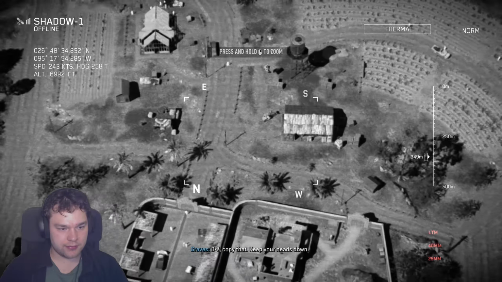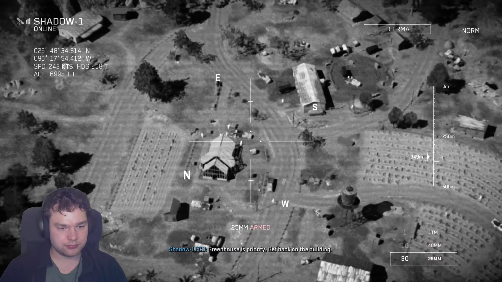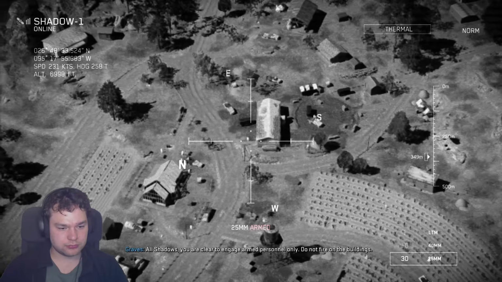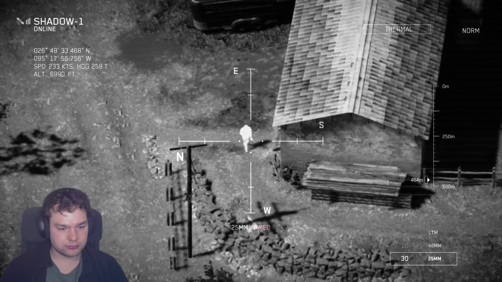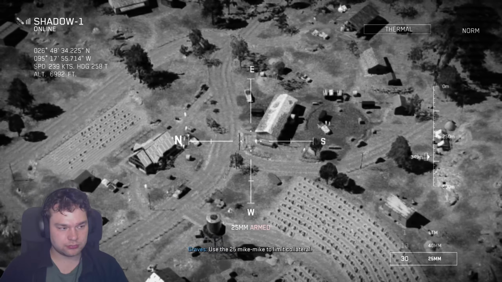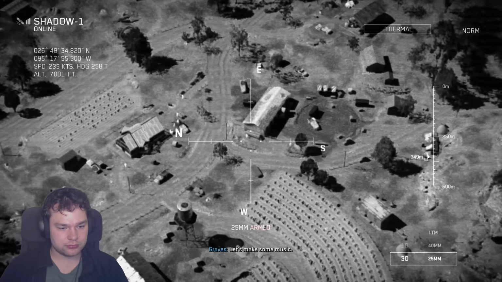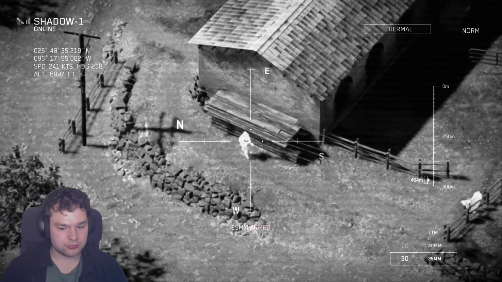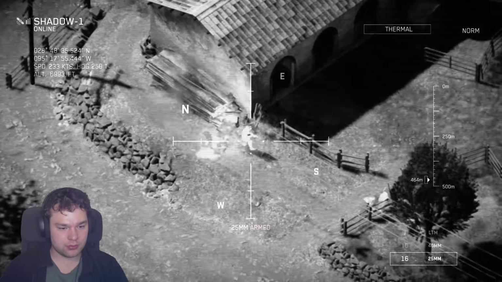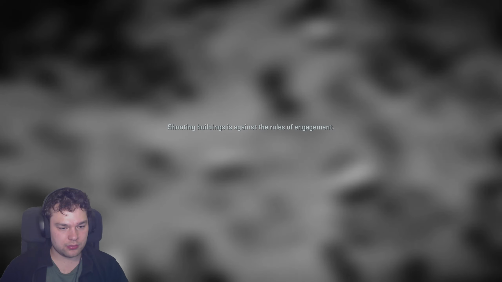07. There's a lot of them, dude. Greenhouse is priority. Get back on the building. All shadows, you are clear to engage armed personnel only. Do not fire on the buildings. Copy. Armed personnel only. Use the 25 mike to limit collateral. Let's make some music. Okay. All shadows, do not fire on the buildings.